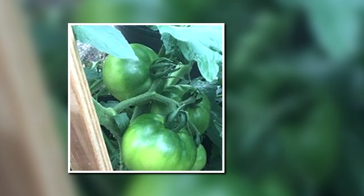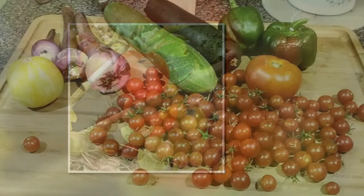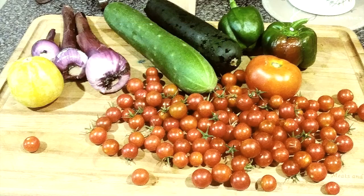We have more cherry tomatoes. I like growing cherry tomatoes more than anything because they're small and compact and I love to use them in salads. Speaking of salad, this particular day I went out to the garden and harvested some tomatoes, cucumbers, red onions, bell peppers, and a lemon cucumber to make a salad.